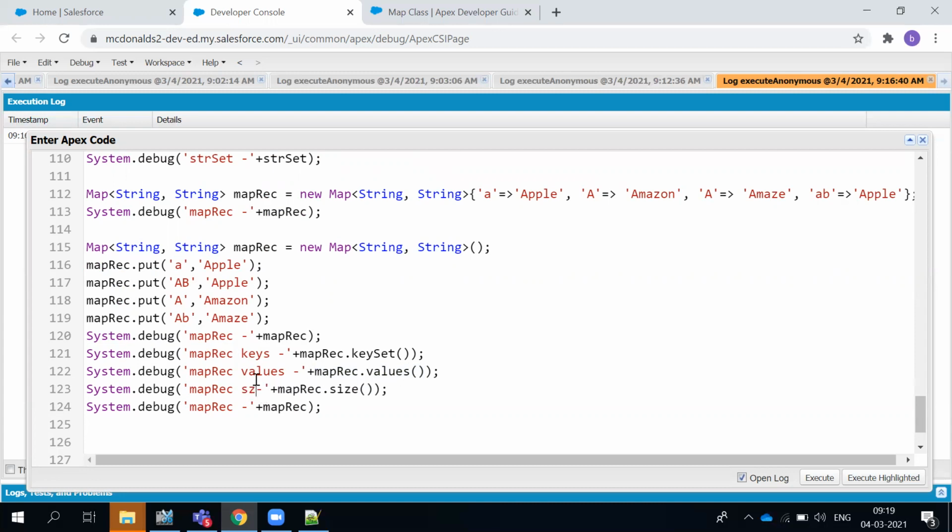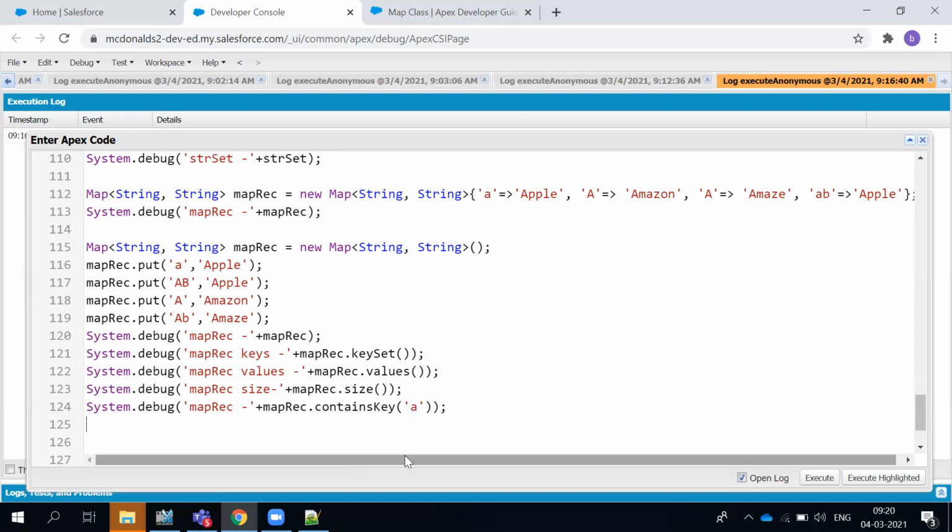So what else can you have? Generally, what we do is we say contains: map record dot contains. So you tell me map of contains key A. Of course, A contains, we have it. It returns true here because the map has the keys A, B, A, all are keys, and I'm saying that A is a key. It says true.